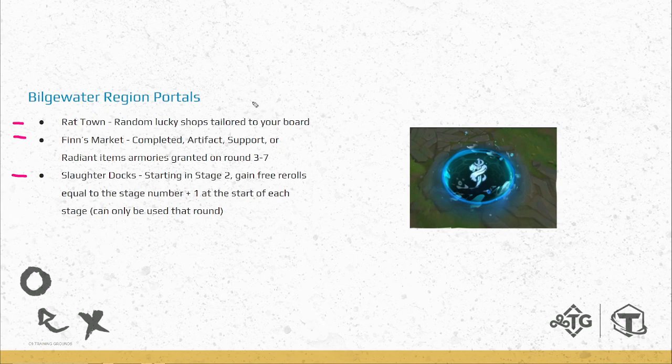Basically, every so often you're going to get random, they're called lucky shops. So based off of your board's traits, you're just going to get a lucky shop that gives you units that tailor to your board. So if you're playing Noxus, and then bam, Rat Town comes, you will get a ton of Noxus units in your shop. So basically, it just allows you to start up your board a lot easier.